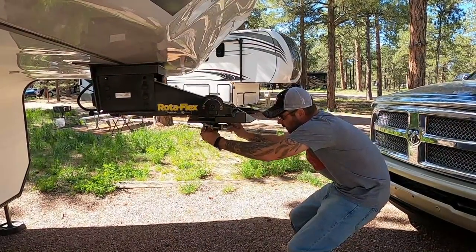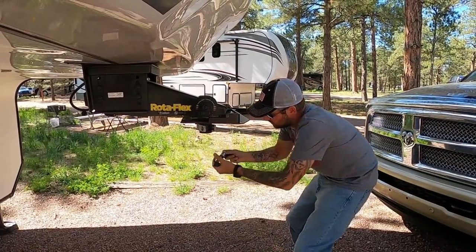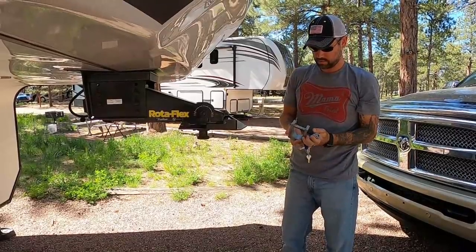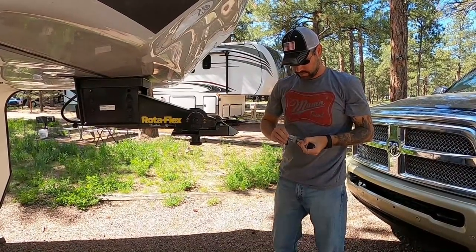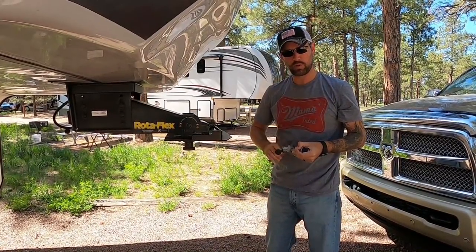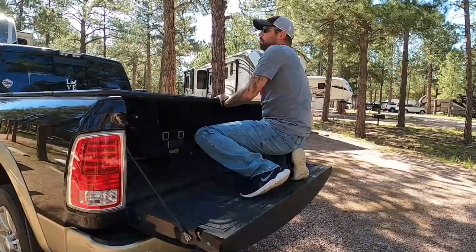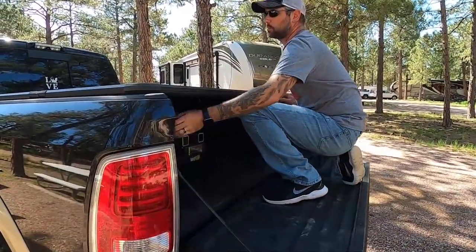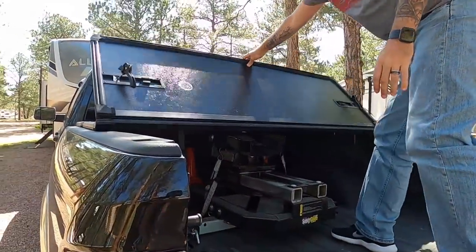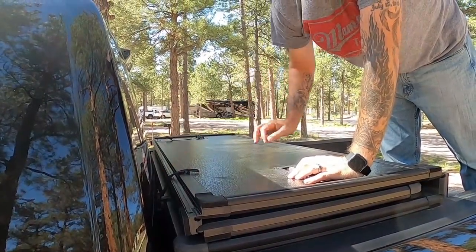I'm going to make sure our propane is turned off. Next I need to get the kingpin lock off so the fifth wheel can be hooked up — this is just an anti-theft device for the kingpin so nobody steals your RV while you're out exploring. I'll toss it in the floorboard of the back seat and put it right back on when we arrive. Next, I roll up the tunnel cover — there are a couple of latches on each panel you pull out, flip, then click the cover in so it won't fly away.